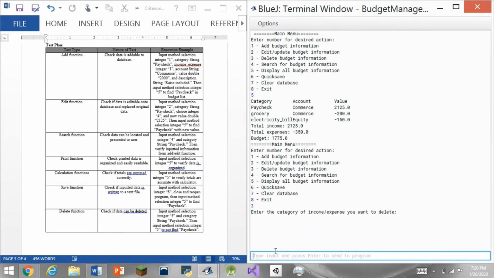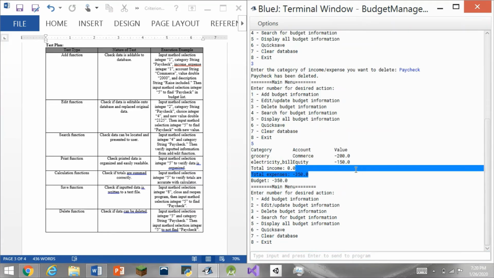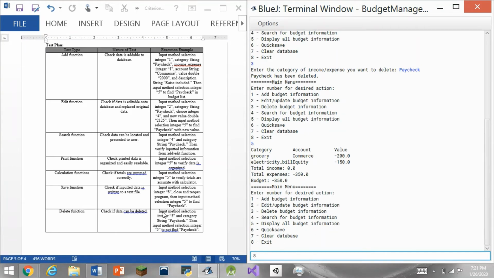And now we're going to try out the delete function by deleting paycheck from the text file, of course, and then verify that it has been deleted by displaying all the budget information, and then boom, it is all gone. And it also changes the balance information as now we're in debt.